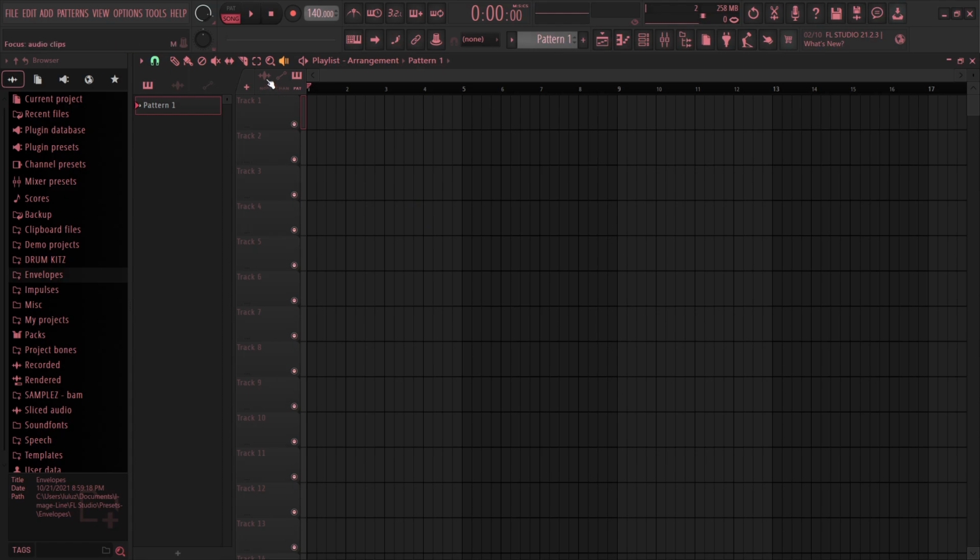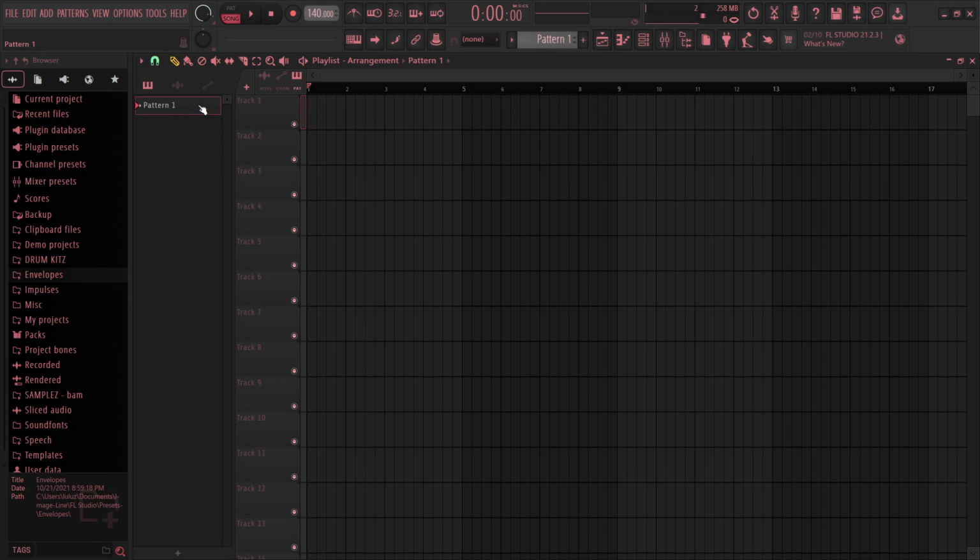Okay, next we have your pickers. So you have your pattern picker, audio picker, and your automation picker. So automation clips, we're not going to worry about that right now. That's something that we'll get into a little bit later down the line, but for now just worry about these two right here, which is your patterns and your audio clips. So right here is your pattern, and your pattern is what you're going to use to make your beats. Your audio clips is what you're going to use probably if you were to sample something or use a loop or something like that. But if you wanted to start everything from scratch, you'd really just be using patterns.